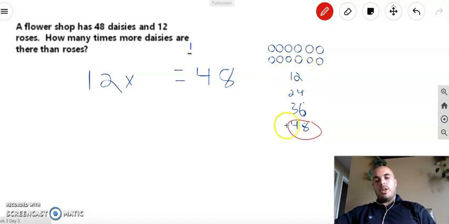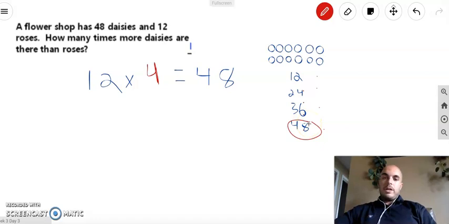So we're going to look at this trunk and we're going to look at the rings. Just like you look at a tree's rings to see how old a tree is, these rings are going to show how tall this tree is and how many times you need to multiply 12 to get this number here. So 1, 2, 3, 4 times. So yeah, 12 times 4 does in fact equal 48.